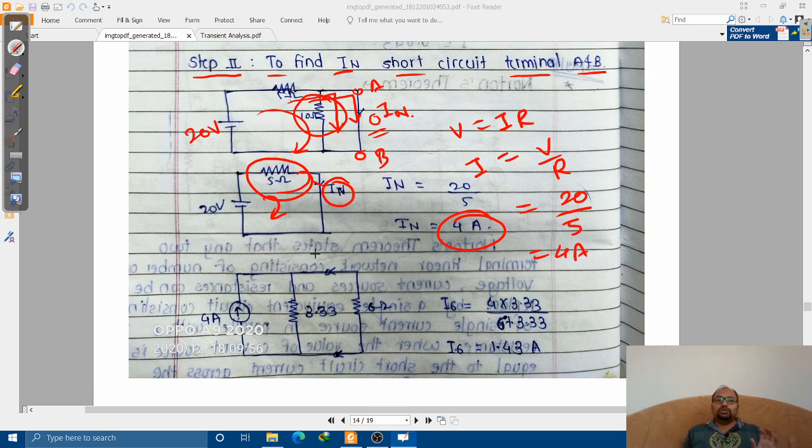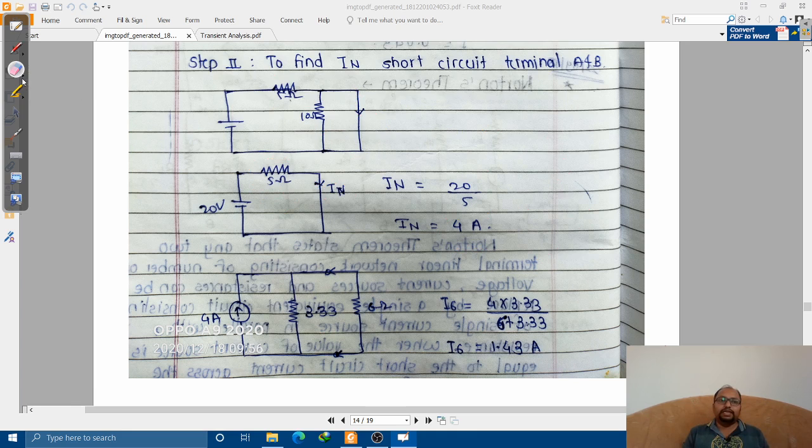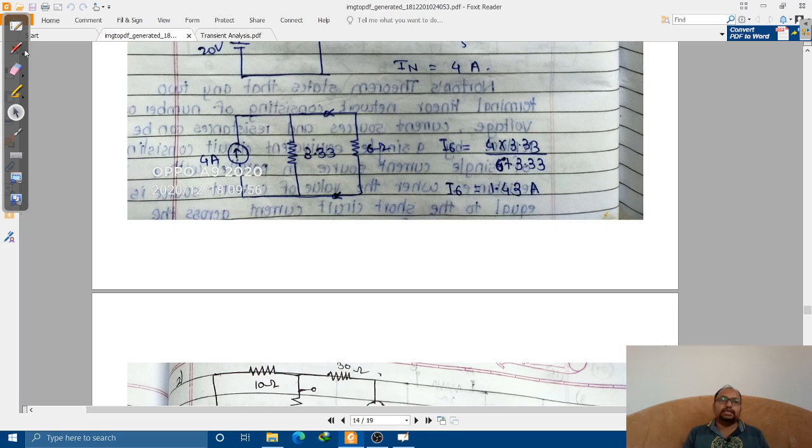This is the step number 2, and finally we have got the two required things, that is In and Rn. So finally the circuit will look like this. The above circuit has been converted into In and Rn. So this is your In, this is your Rn, and the resistor that we disconnected while finding the resistance is over here, and that is your 6 ohm resistance. Let us find out the current flowing through this 6 ohm resistor.